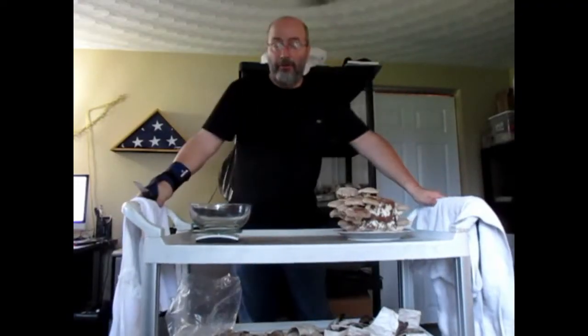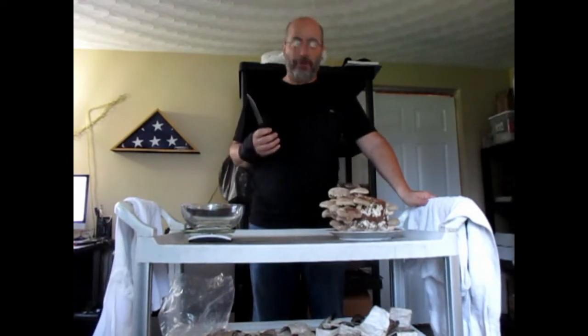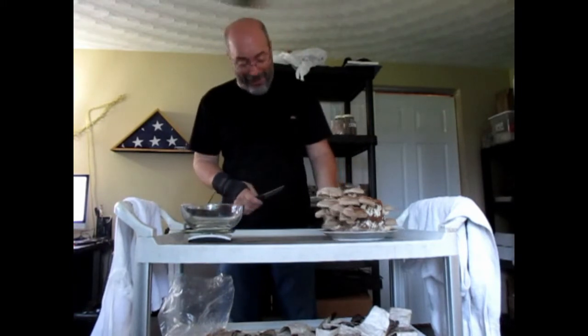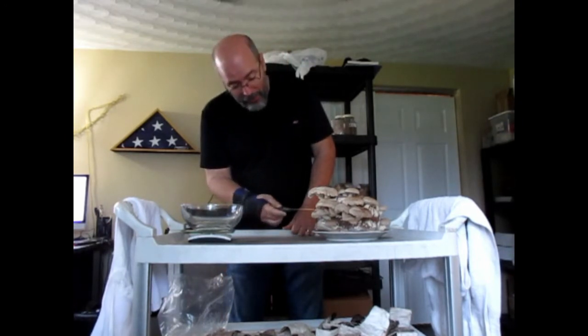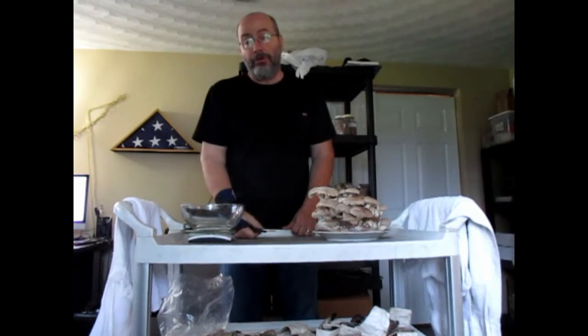Alright, so now it's harvest time, and you may ask yourself, well, when do we know it's actually time to harvest? Well, sometimes it's just obvious. They look big, and it's just time to harvest. But you know, when these caps are starting to go a little bit flat, it really is time to move on and get them harvested quickly.